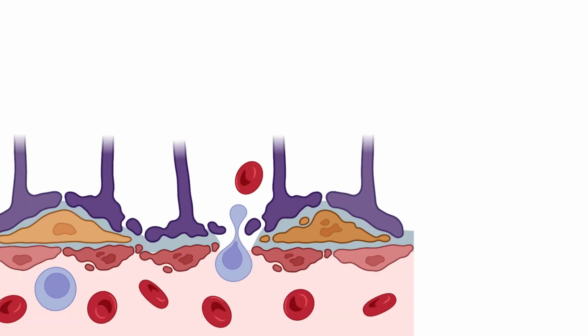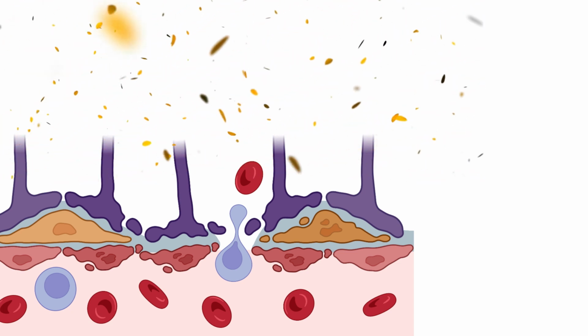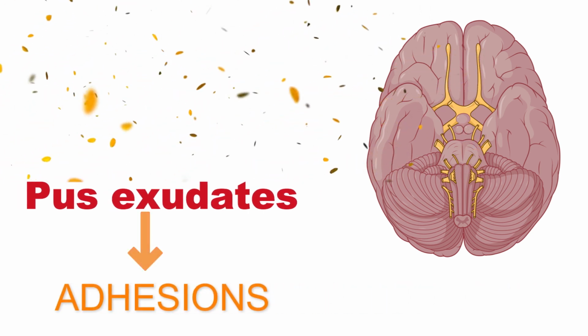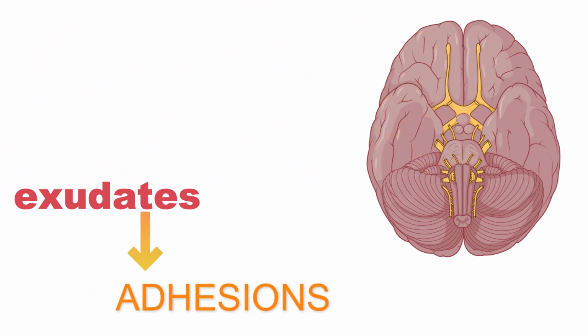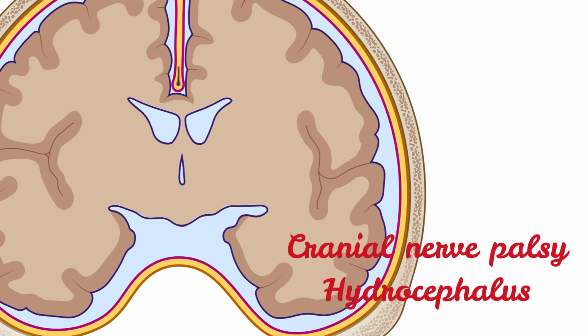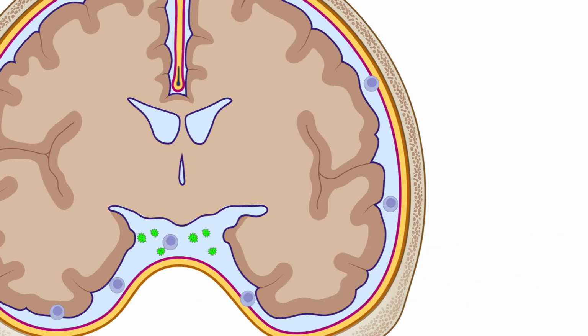In acute bacterial meningitis, the pia arachnoid is congested with polymorphs, and they form pus exudates which will organize to form adhesions, and they pick on the cranial nerves. This pus will go and get blocked in the ventricles, and as a result, these patients can have cranial nerve palsies and hydrocephalus. In viral meningitis, there's predominantly a lymphocytic inflammatory CSF reaction without pus formation, polymorphs, or adhesions.